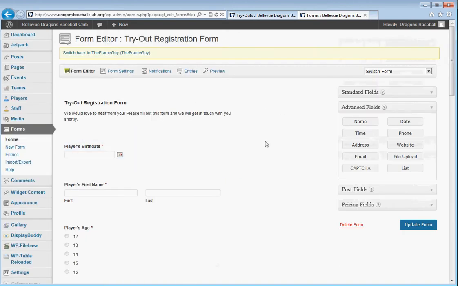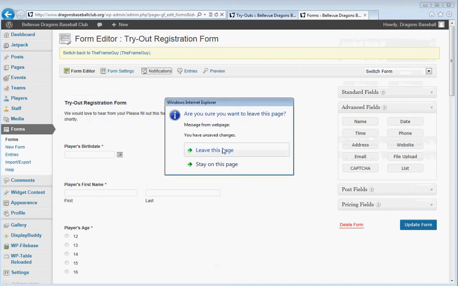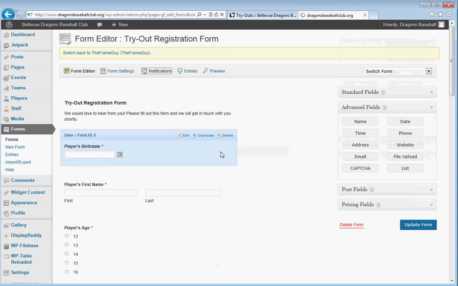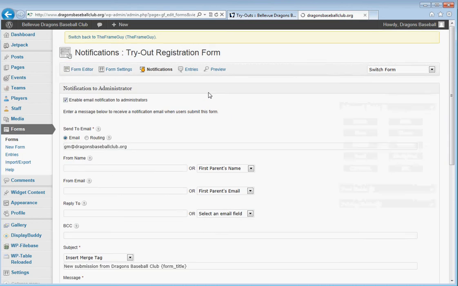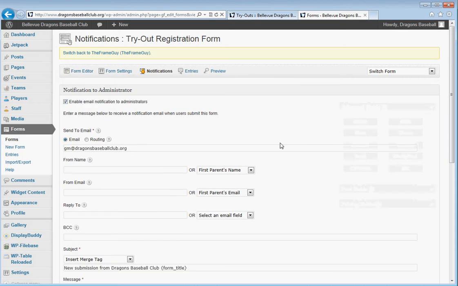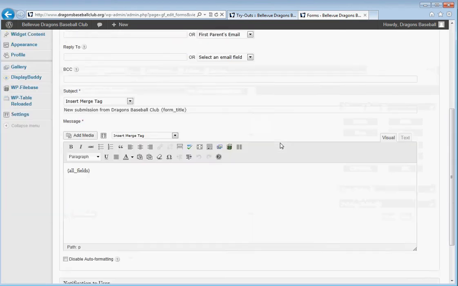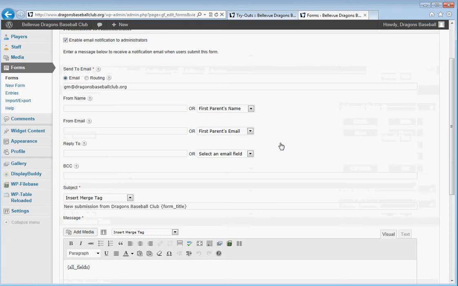I'm going to go to the notifications page because I'm not going to hit update, because I don't want to save these. And when I hit notifications, again, we're going to get that leave the page prompt, and we do want to do that because we're not going to save. So we go to notifications. This probably doesn't have to get changed, but it's good to know should you make a new form, because you can make a new form yourself if you want to, for whatever reason. And I already showed you how easy it was to insert it into any page that you want. So here's where the result of the form is.